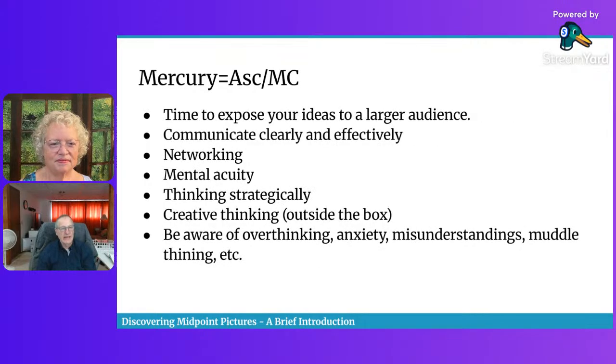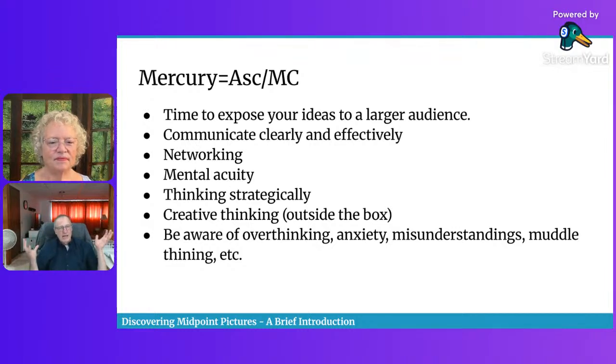Okay. So that's the moon equals the ascendant. Mercury, you know what Mercury is. Everybody who's watching this knows that Mercury is about communication. It's about the way you need to think. It's about learning. It's about language. It's about siblings. It's about all those third house things and all of that.